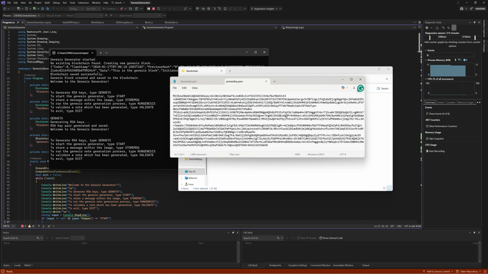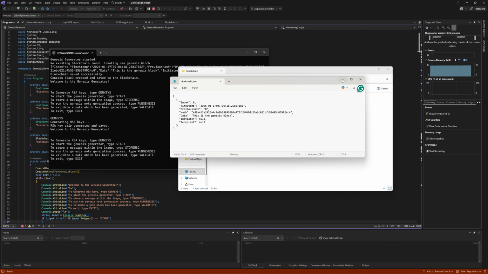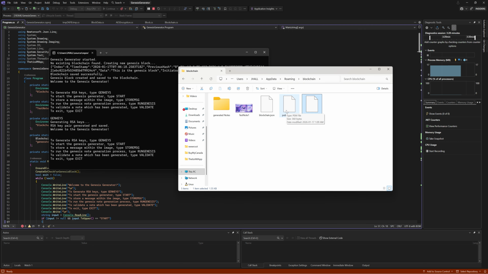And as you can see, when I open up this private key, this is this massive RSA key that is being used to encrypt data. So data is encrypted with this RSA key, and then later, if you want to read that back, you can read it with this public key. The private key is used to encrypt it. The public key can be used to decrypt it by anybody that has access to the public key.